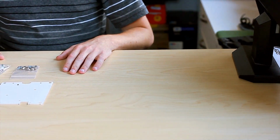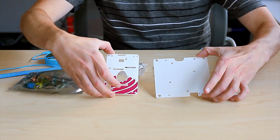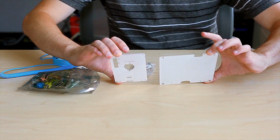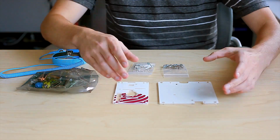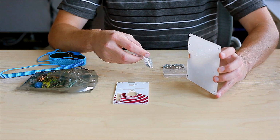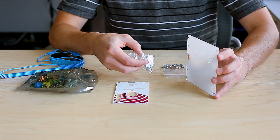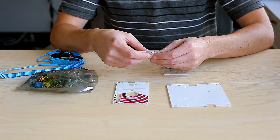All right, so this time around, we have a slightly different case. This one has a little bit different take on the assembly. Rather than using plastic tabs to hold the Pi in place, it instead has some vertical plastic pieces that fit into both sides of the board. So a little different take, we'll get into that in a minute.